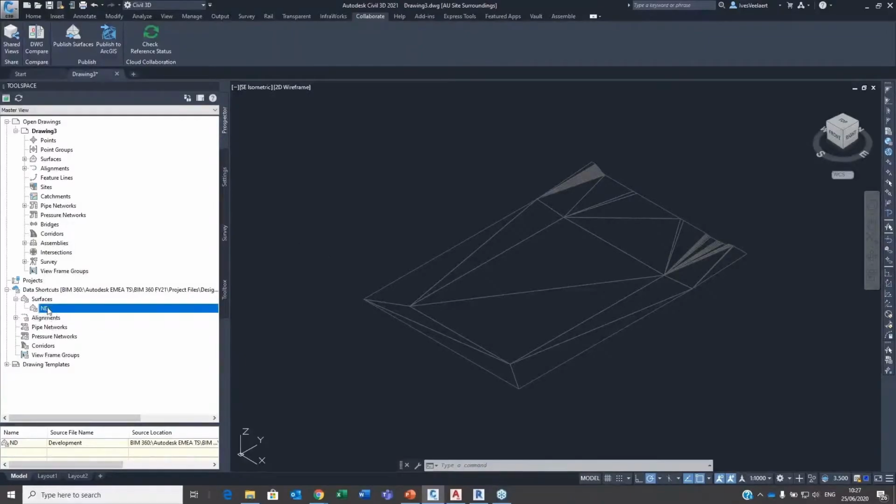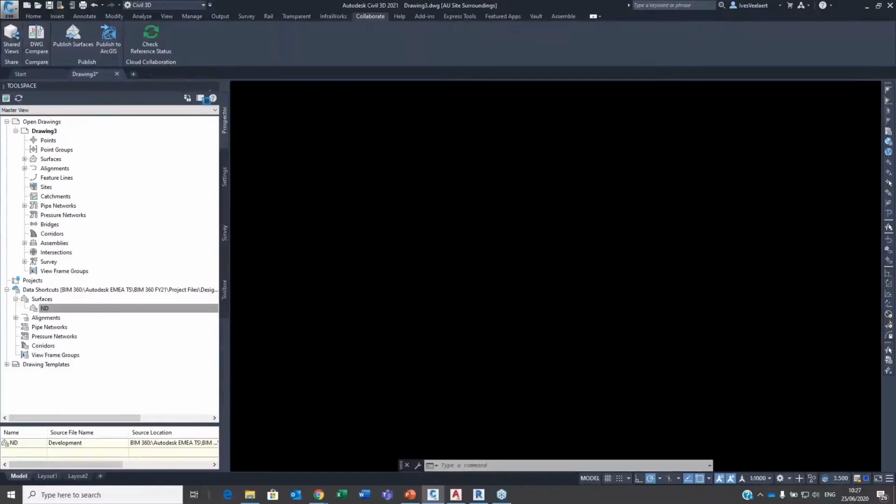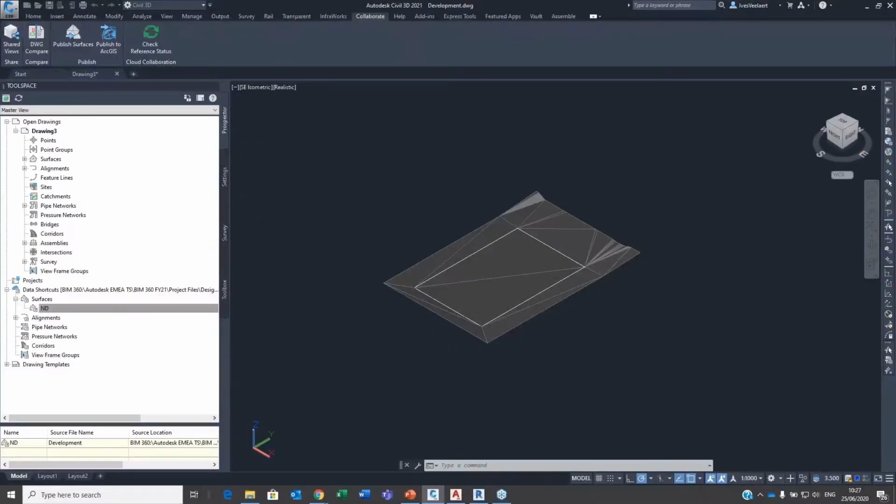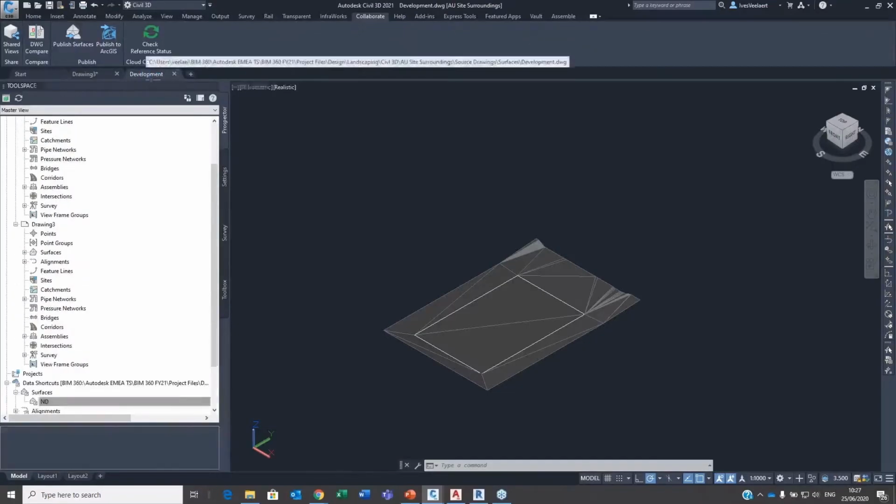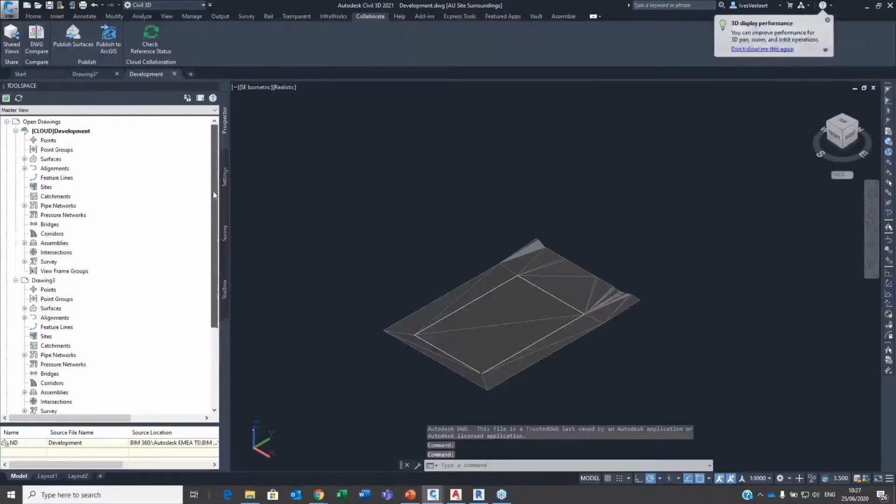If I wanted to understand where this new development, this ND, is, I can actually right-click, open the source drawing, and you'll see that I'm getting another file open here. And that's the original DTM design. So you'll see that we now have development. And what it says here at the top is cloud development.